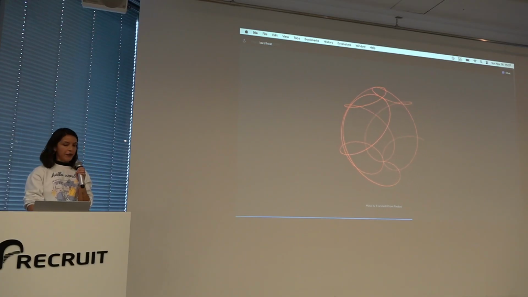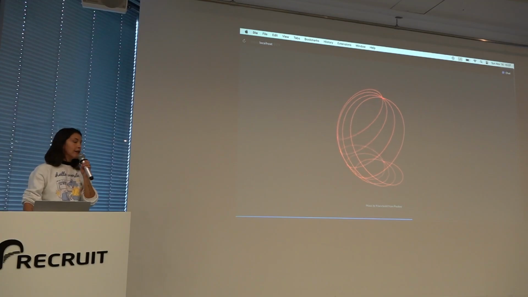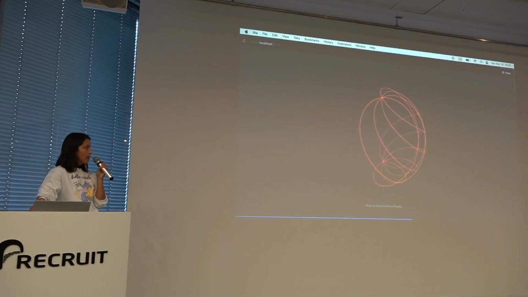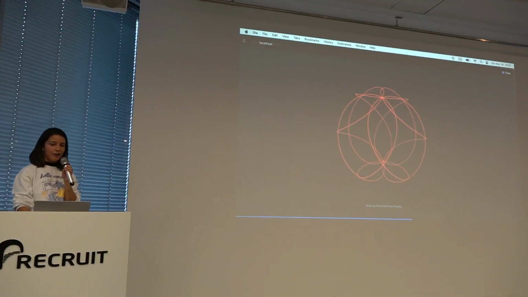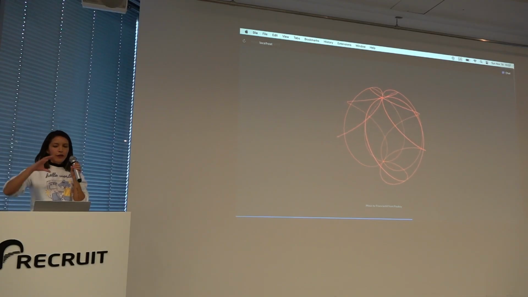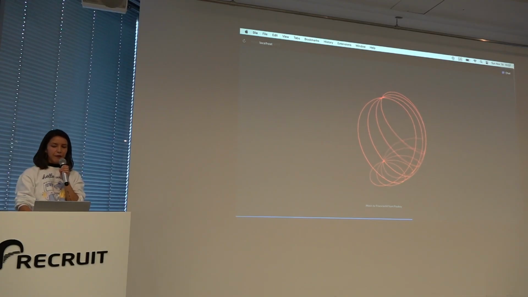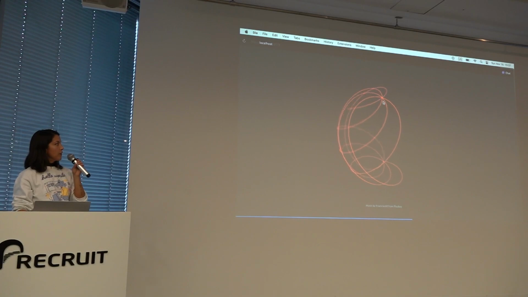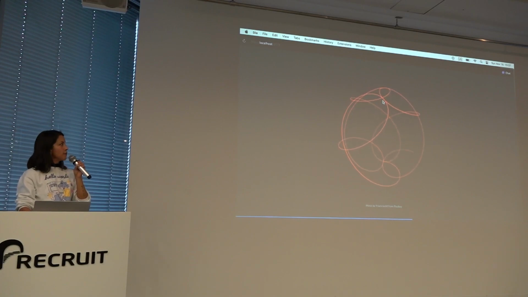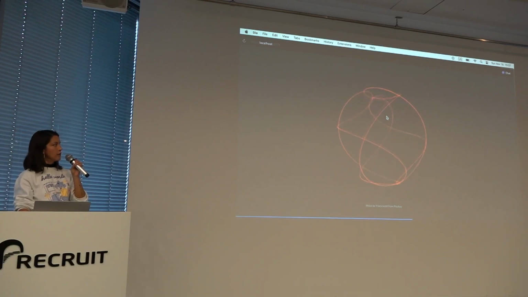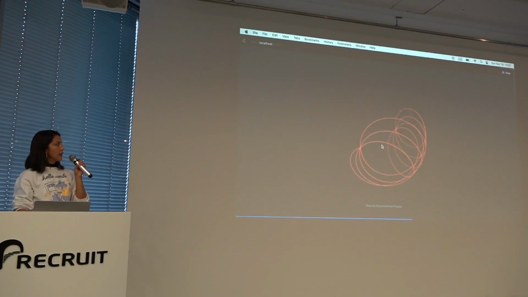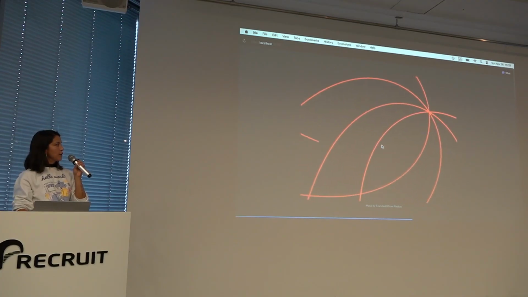What we have here is called a spherical Lissajous curve. It may look a bit more complicated. A lot is happening. It looks like a ribbon going around some sort of a sphere. And with P5, you can actually interact with the canvas. I can click and move it around.